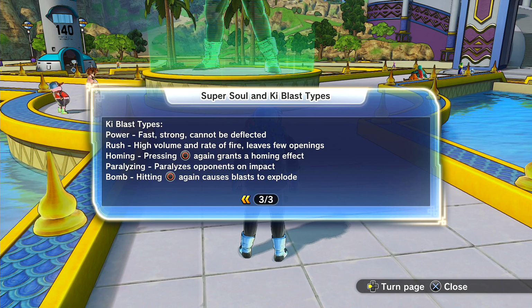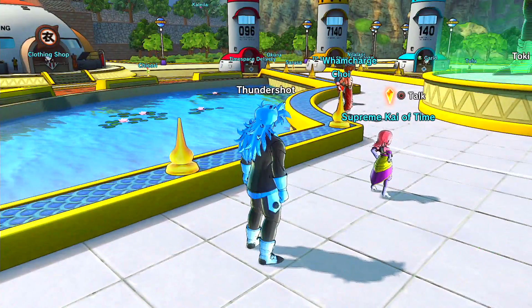So if you have an opponent who's flying at you and you throw a Key Blast out and home it in, your opponent will come up, hit you, punch you once or twice for a combo, and then your homing Key Blast will hit them, and they'll fly up in the air, and then you can start comboing them. It works really well to counter that kind of stuff. Paralyzing, and then bombs, which you can push again to explode, so there's that.